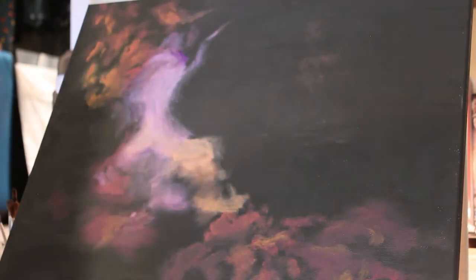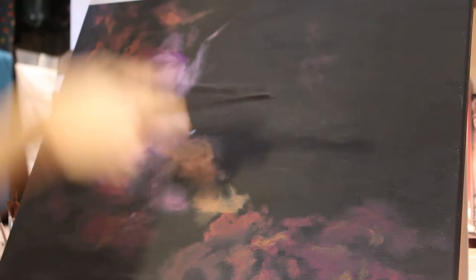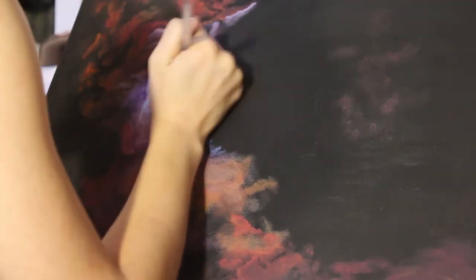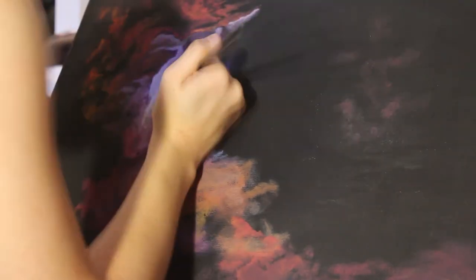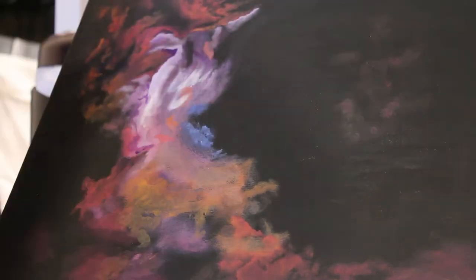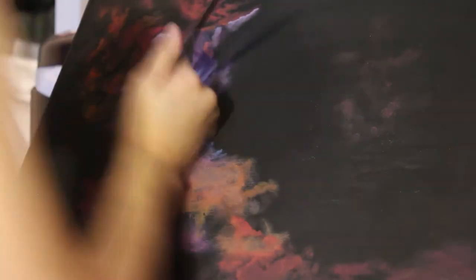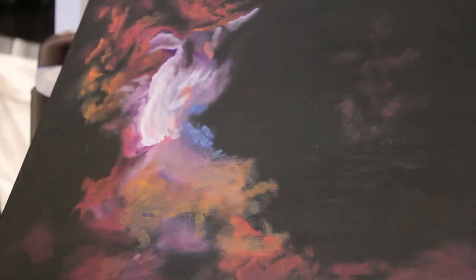What I'm painting is something called a star cluster. The way stars are born is in something called a nebula, which is a big cloud of gas and dust. All that gas and dust separates out into individual clumps, and those clumps become new stars. Because they're all formed in that cloud at basically the same time, they all kind of stay together in this big cluster.